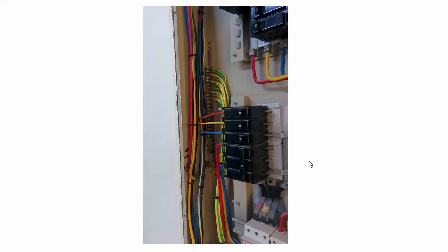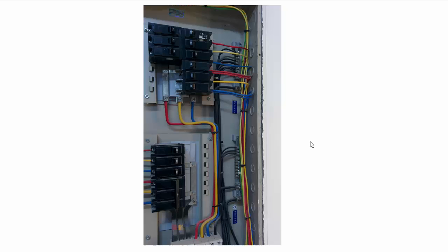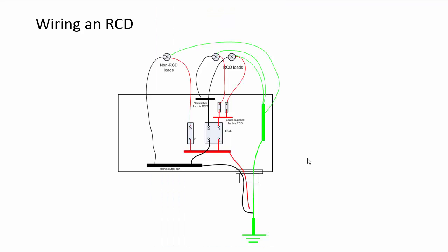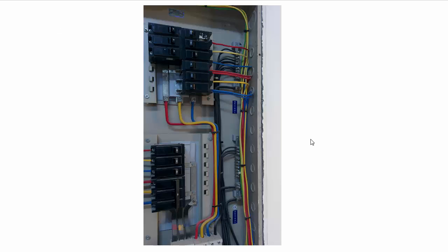Now let us go a little more deep into the structure of this distribution board. On the left side of the distribution board you can see an earth terminal. On the right side you can see two sets of neutrals. In my video on the wiring of an RCD I have explained why two neutral bars are required in a distribution board that supplies loads both through an RCD and outside the RCD. There are two neutral bars: one is used to supply the load connected through the RCD, and the other is the main neutral bar.